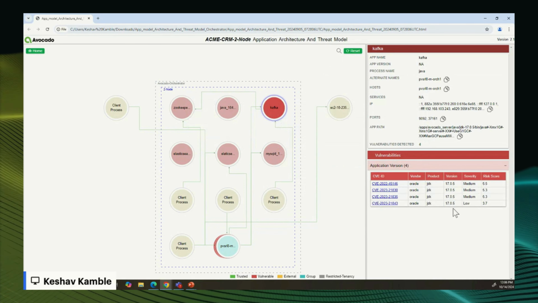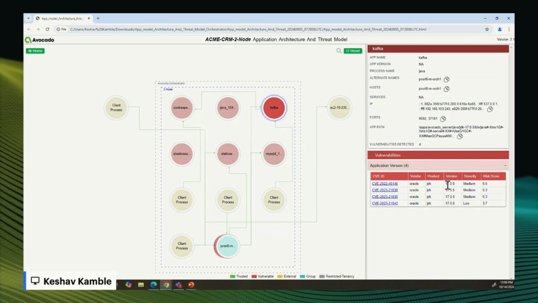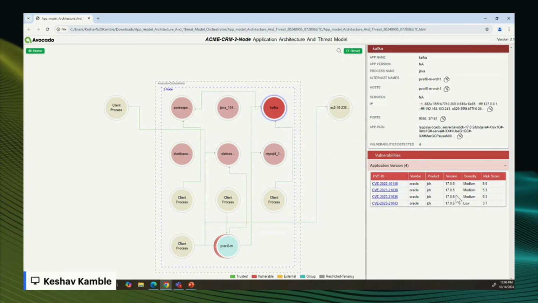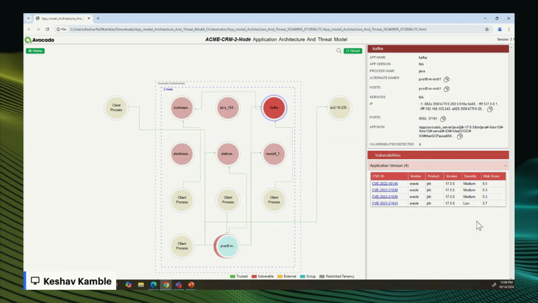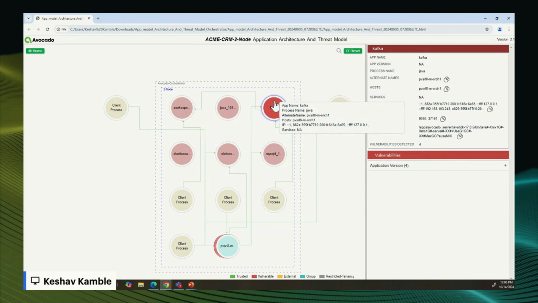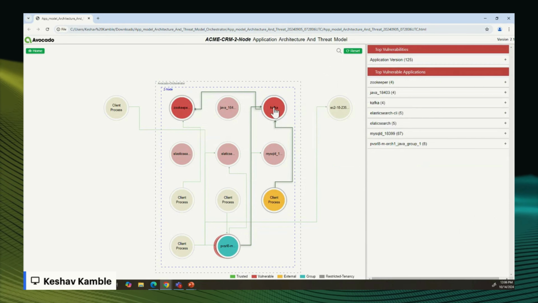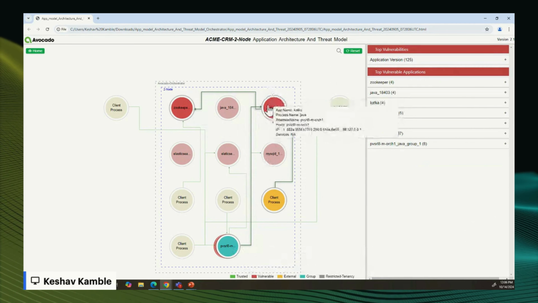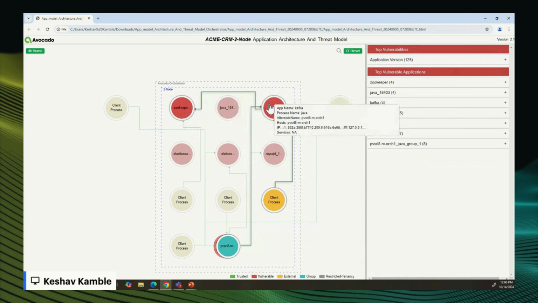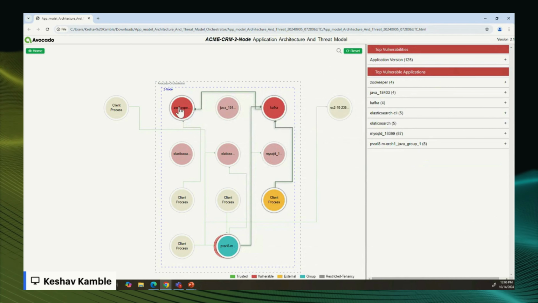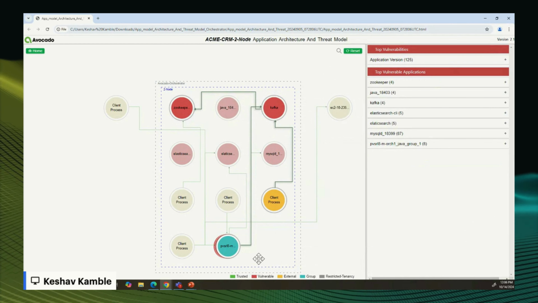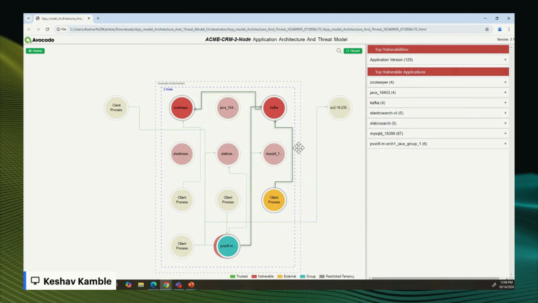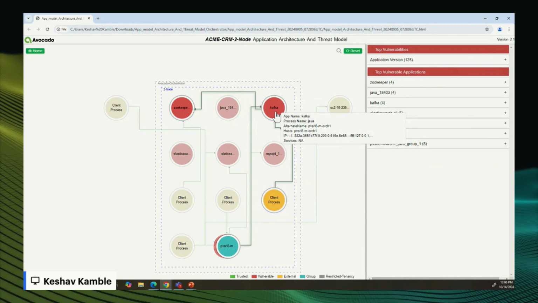Now, in this case, Kafka version 17.0.5 is used in this architecture, and the vulnerabilities associated are listed here. Again, by double clicking on this particular Kafka block, you can see all the interdependencies of Kafka and other modules with each other. So Kafka obviously talks to Zookeeper, and Kafka is also used by all the microservices in this case, and then some external processes in that equation.